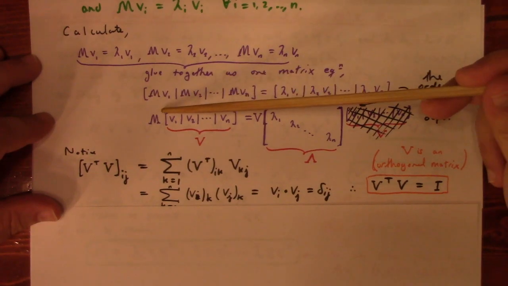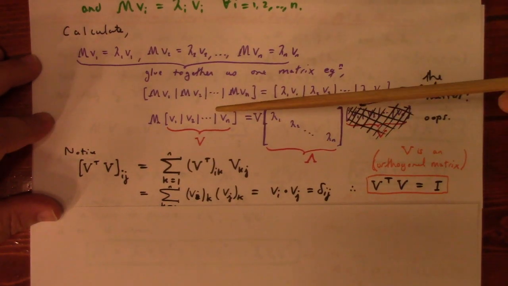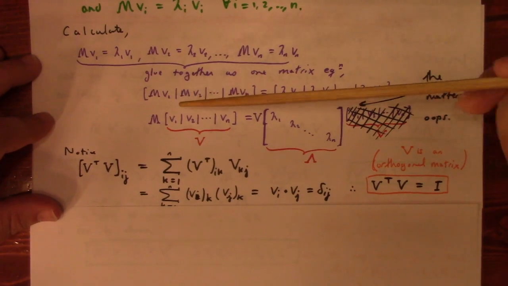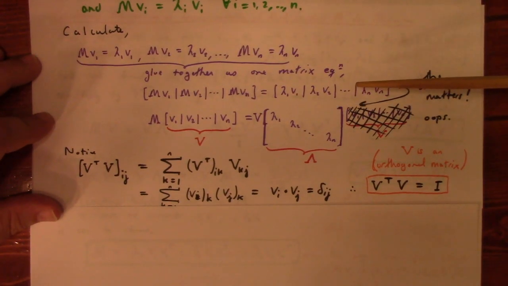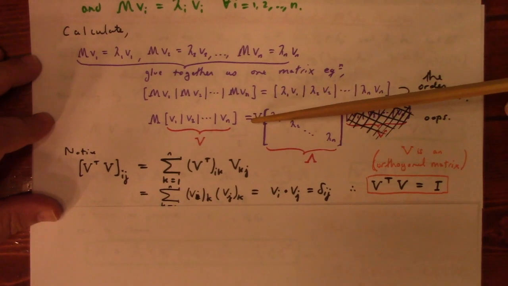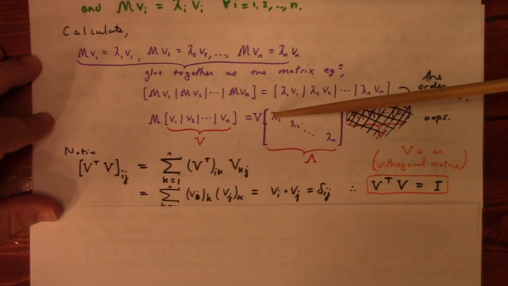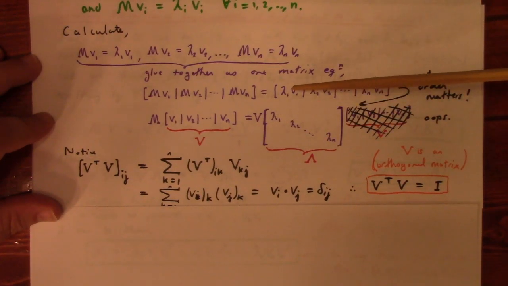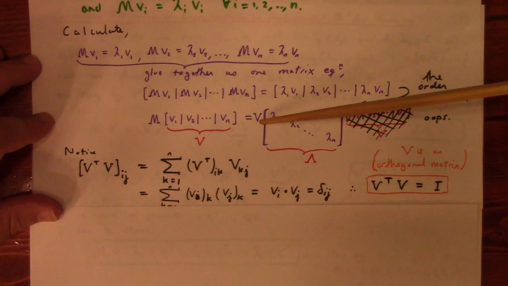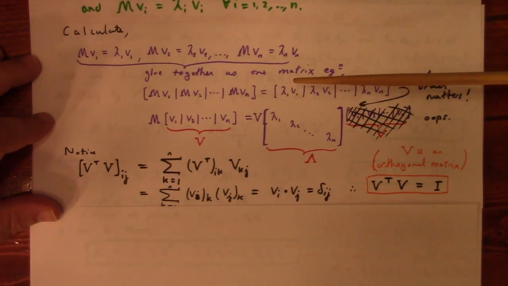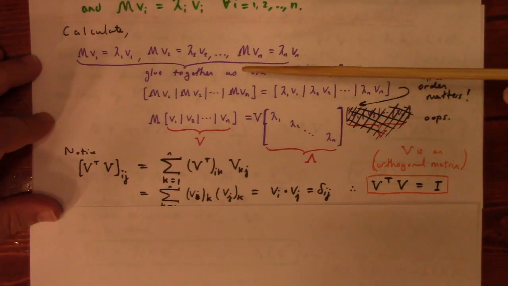Here I can pull out the M by the column by column matrix rule. This is how matrix multiplication works. We can pull M out like that. And on the other side, the order matters. You have to pull V out this way, because if you do that, then when we multiply this through, we get lambda 1 times v, which gives me lambda 1 v1, because V is, where was that matrix V? Oh, V is the matrix of eigenvectors.